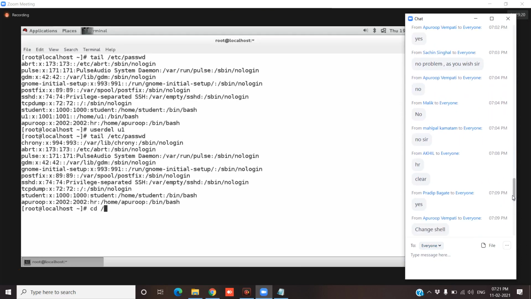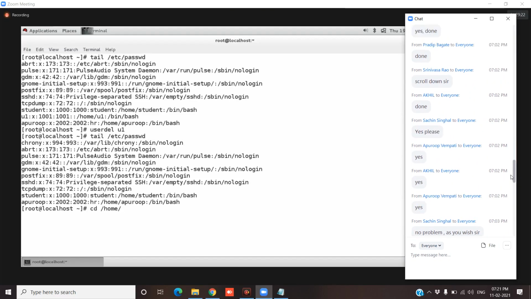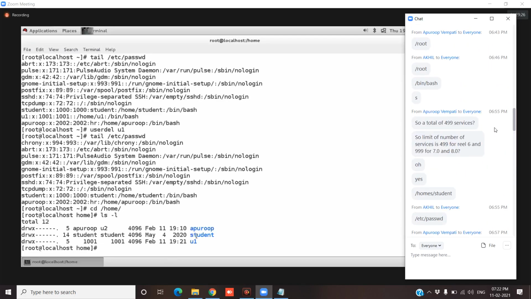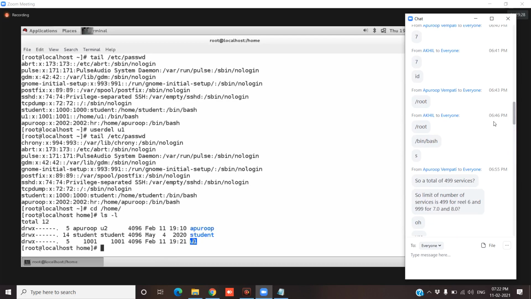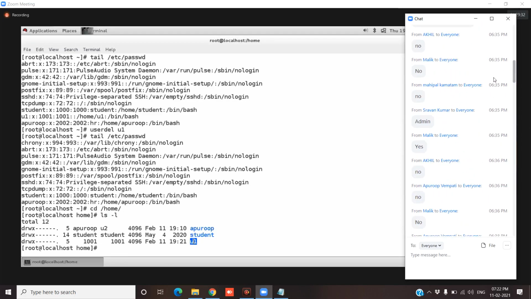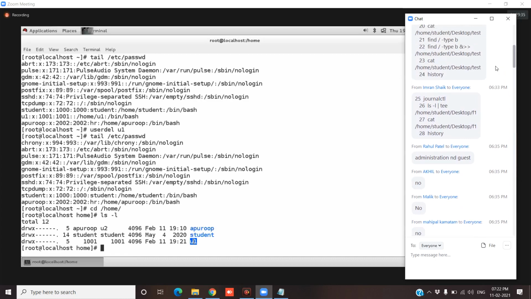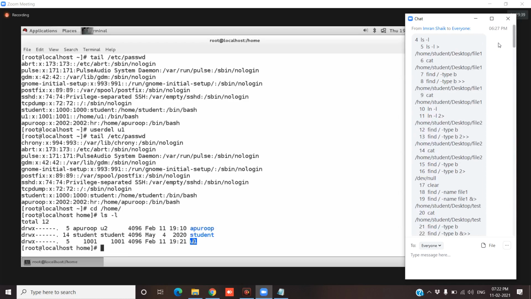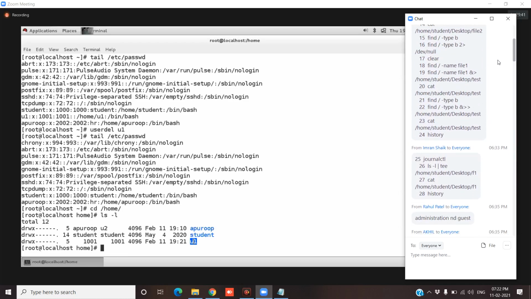But we will have a few data related to U1, guys. Inside home, you can check the list. We'll have the U1 home directory, and we'll have the U1 groups also. We'll have some properties, that means some data related to U1. So only the user account got deleted. We didn't delete the home directory of U1. Now my intention is to delete the home directory along with the user account.